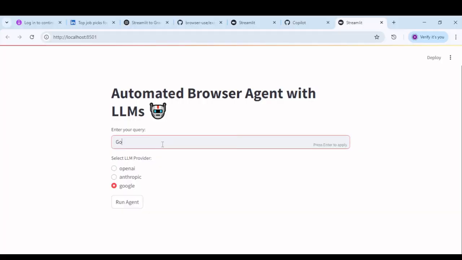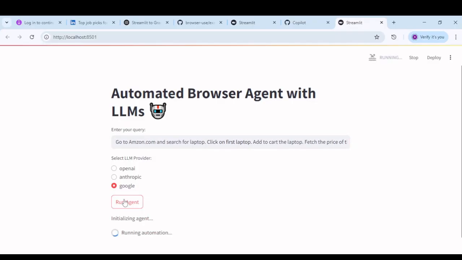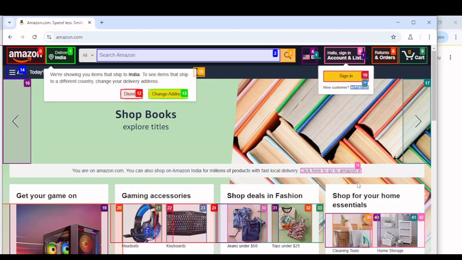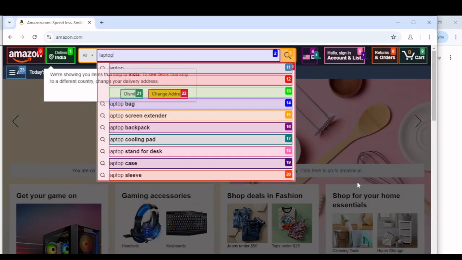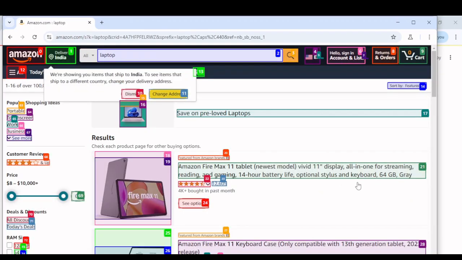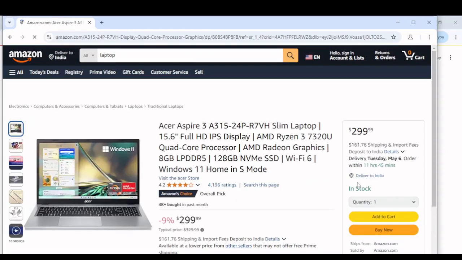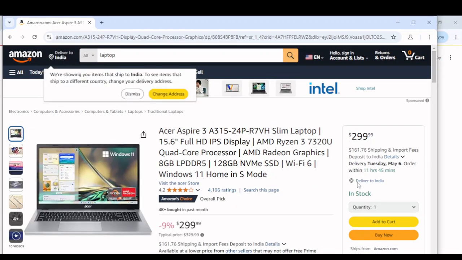So let's start and build one chatbot so that the user can enter the prompt and then click on a button, and then the browser will automatically open and the entire automation will happen from the UI itself. So that our UI interface will automatically come, right? That is our important implementation that we are going to do.